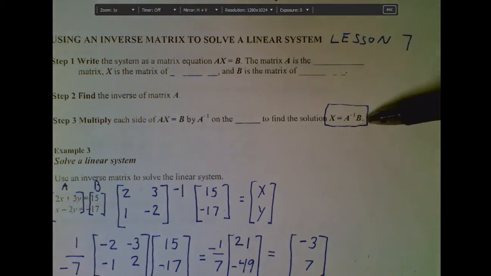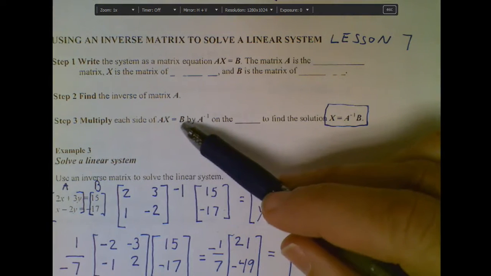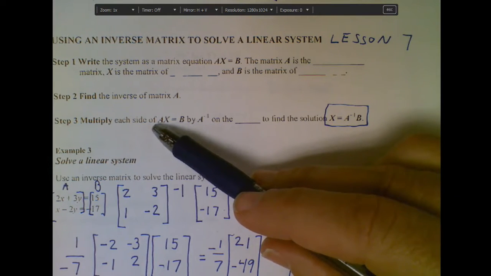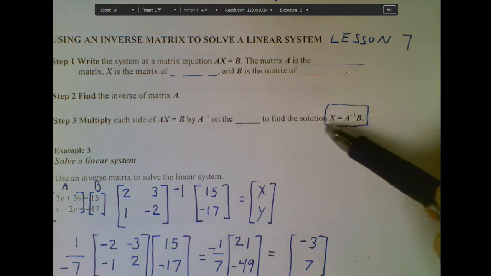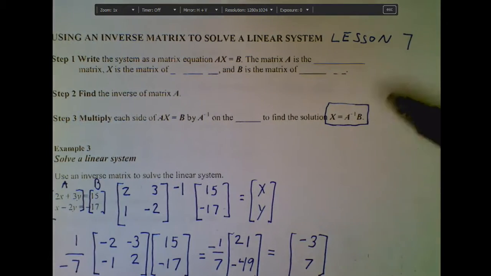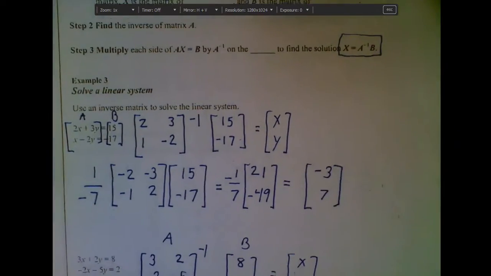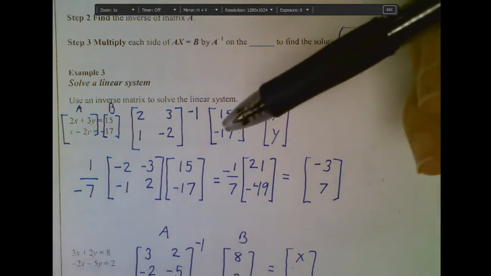So this comes right out of our last lesson that we just did, where if this is the equation that I'm starting with, if I want to get x by itself, I have to take the inverse of matrix A and multiply it over to here. So that's what you're seeing, the ultimate setup, is this. And so that's the goal as we go through this. So I'm going to show you the first one that's already been done, and then I'll walk through the second one on my own here so you can see it all put together if you need to.